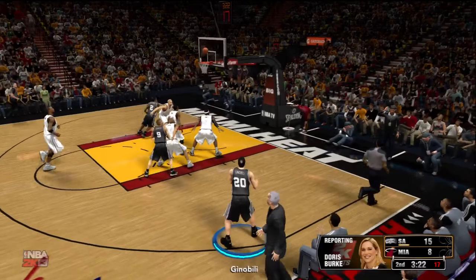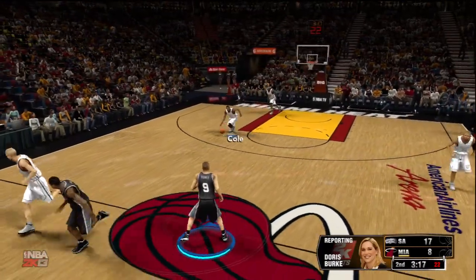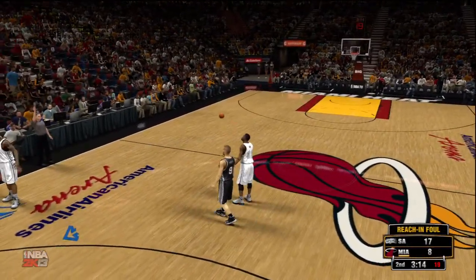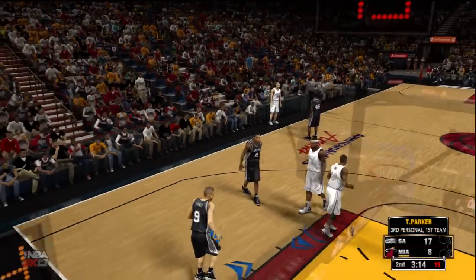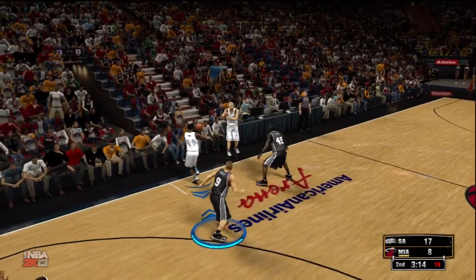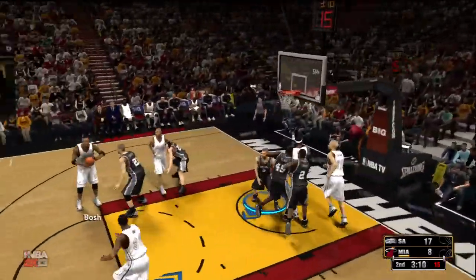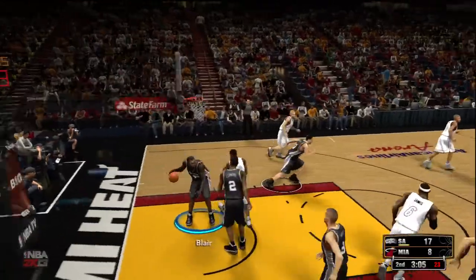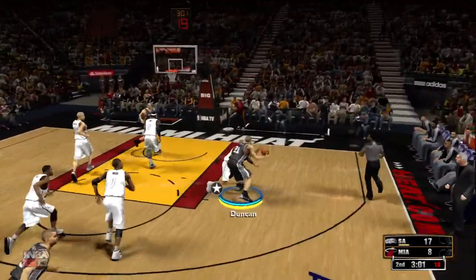Hey, Doris. Yes, Kevin. The Dwyane Wade-LeBron James tandem in Miami, already one of the best in NBA history, and they push each other to get better every day. As Dwyane Wade said, we compete after practice. Obviously, it's not about keeping score, but after a lot of practices, we'll do a lot of one-on-one work because we understand that competition between us will make both of us better. Kevin, scary for their competitors. I believe it. Those must make for some good battles, Doris. Thanks. Well, back to Miami.